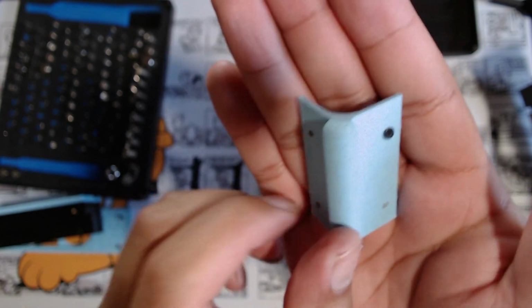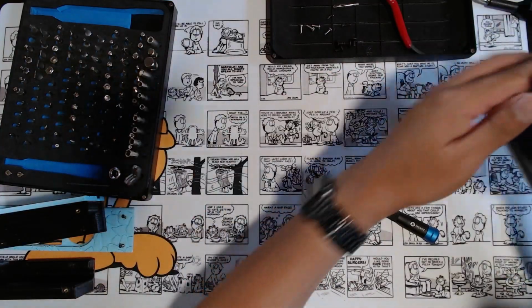I could also, if I wanted to, go in here and sand stuff, put in some filler there and start sanding stuff down to get it smooth. That's another option you can go. I didn't want to do all that for this. Anyways, continuing, we're looking at this build here.